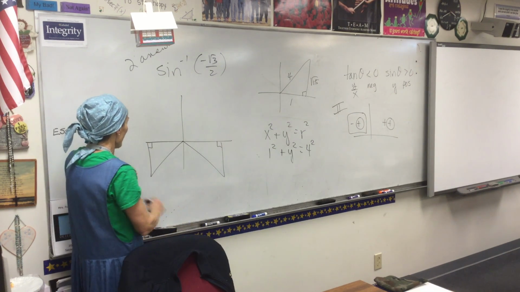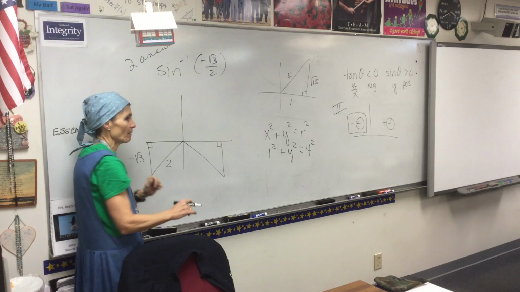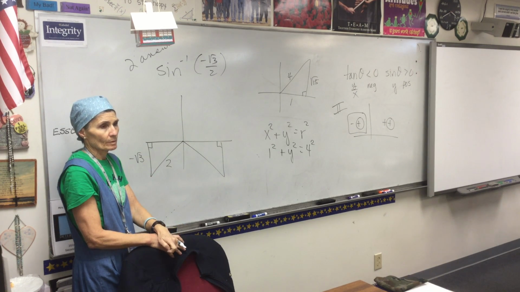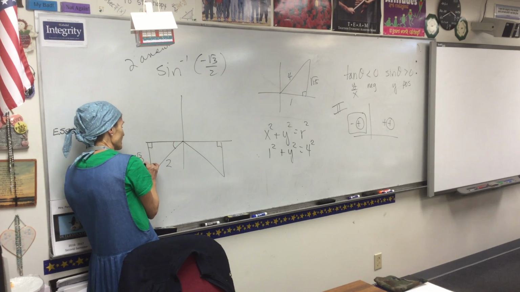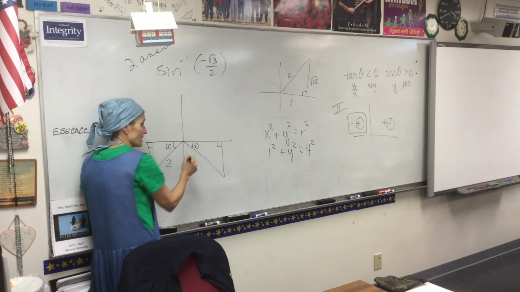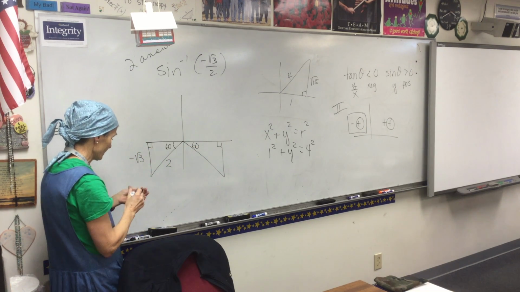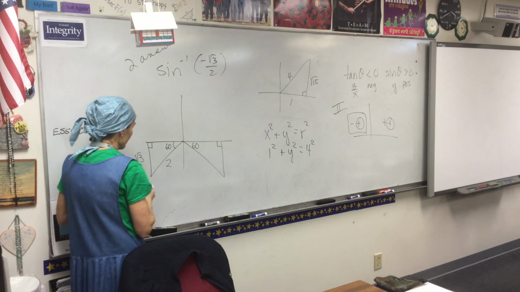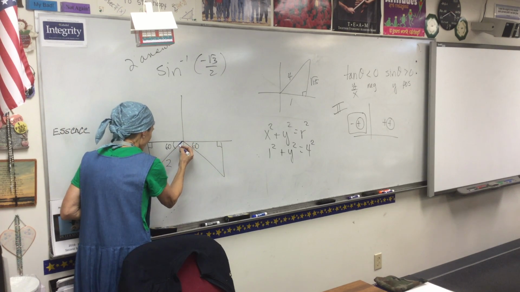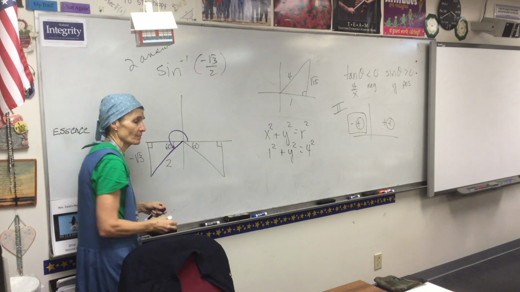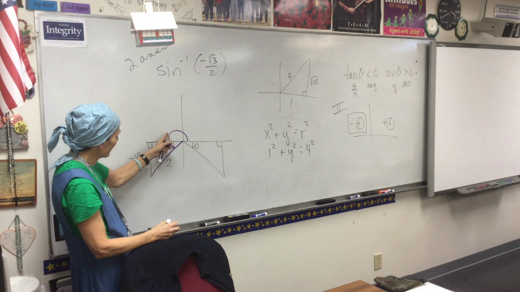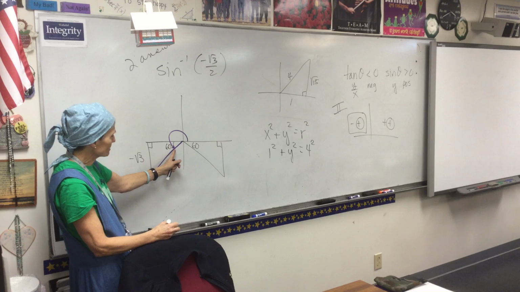Now, according to the problem, opposite is root 3 and hypotenuse is 2. That should be enough to clue me in that this angle right here is a 60, which means this one's also a 60. They're always the same. So now all I have to do is figure out what size angle would get me over here to this purple line. How big, how many degrees would I have to get all the way around to this purple line?